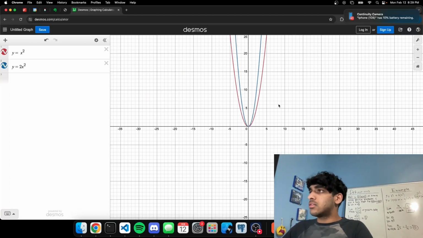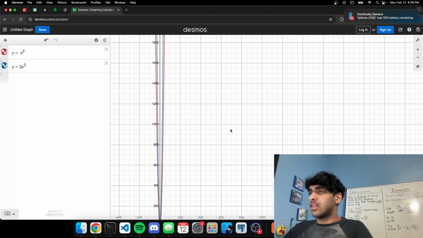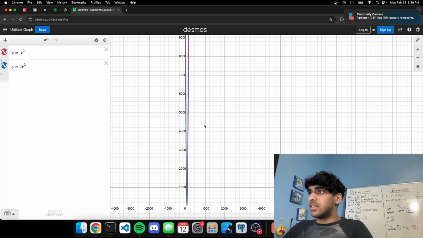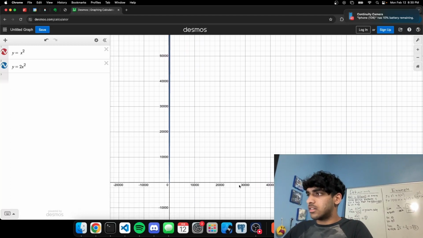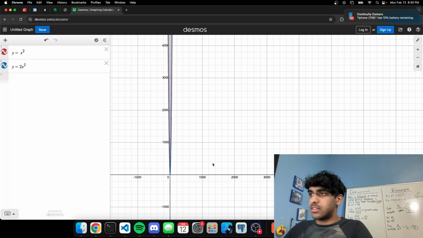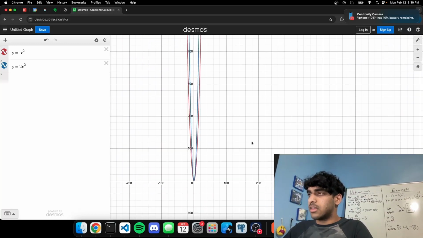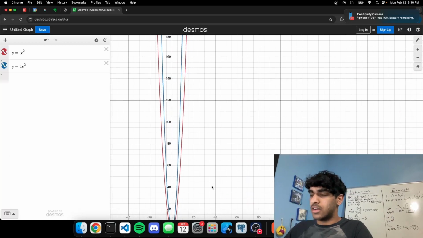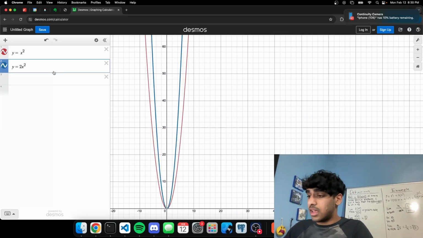But if you zoom out to a really large number, you can see that these two lines are essentially the same, the difference is so narrow you can't even see it on the graph. And this is not even close to infinity. This is about 100,000. So you can see that once you go to infinity, the constant factor doesn't really affect the growth rate of our function. And you can do this with any type of number.